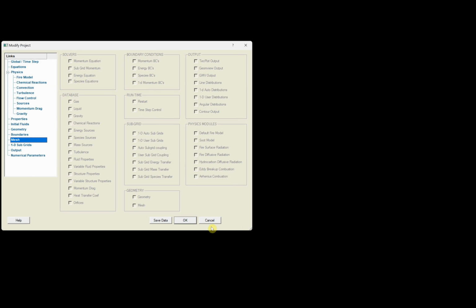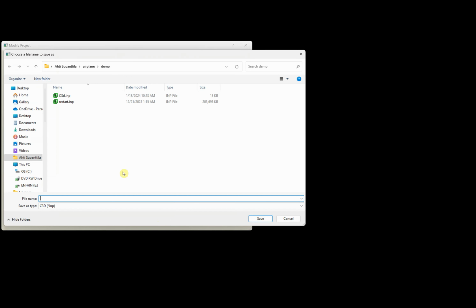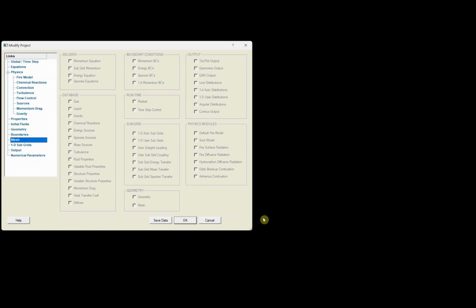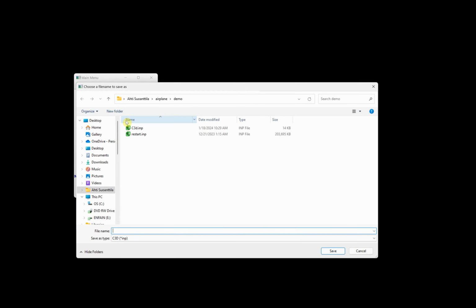Okay, now it's meshed up for viewing. I'll save that data. It's under airplane demo. And then I'm going to go ahead and run it for one time step. I've already saved it, but it wants me to save it again.